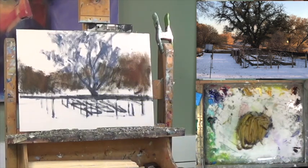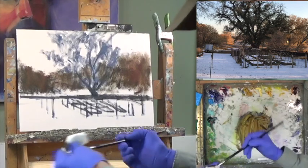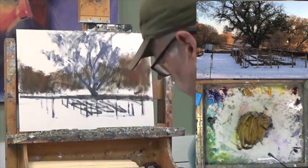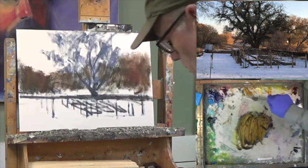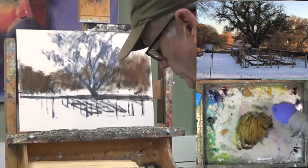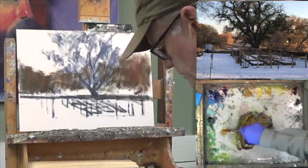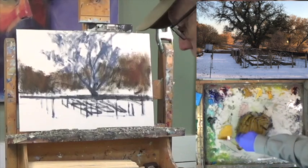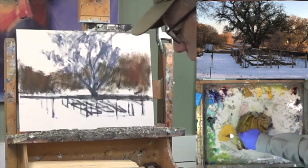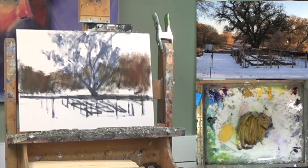So I better clean this up just a little bit and get some yellow ochre. Yellow ochre, Naples, Hansa yellow deep. Oh, that is a pretty color. Very fall color.